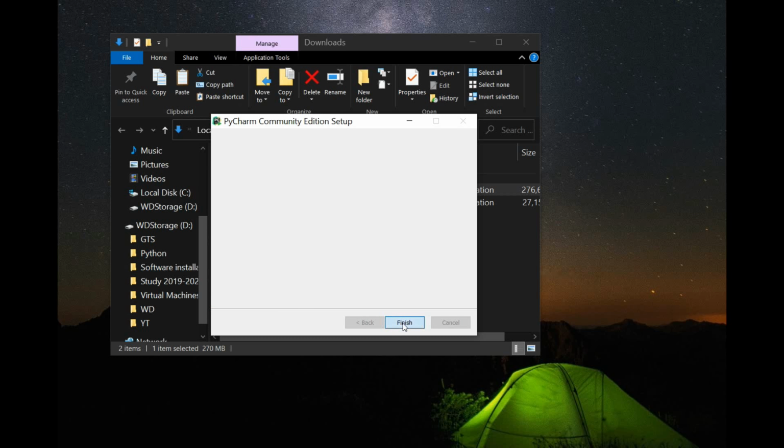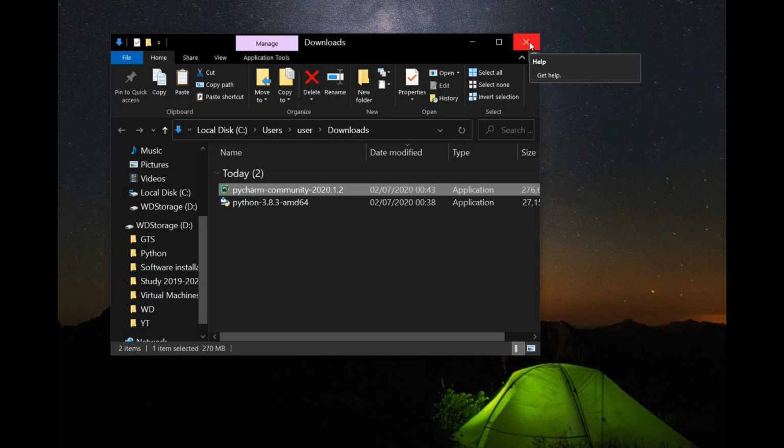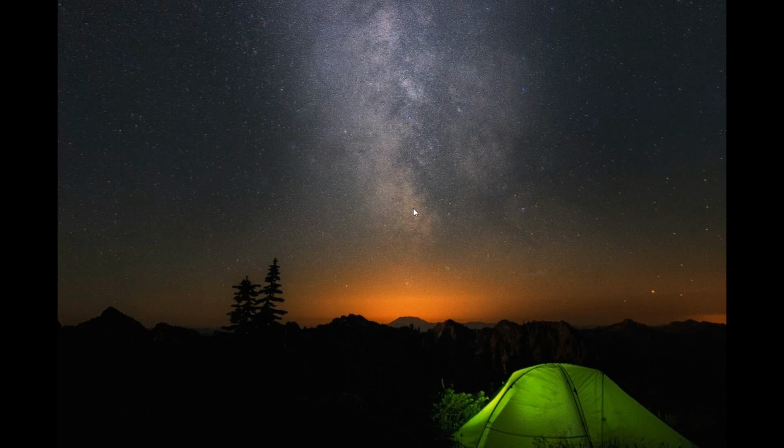If you select Finish, that will close the wizard. You can close down your downloads folder, and that's you installed Python and PyCharm, your IDE, onto your device.